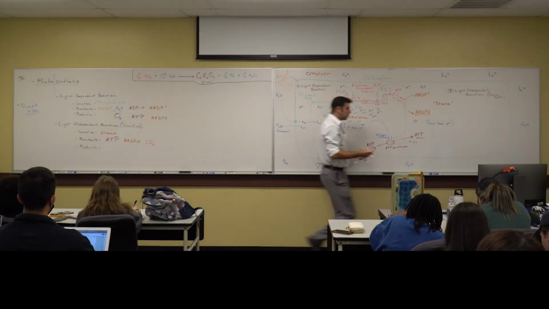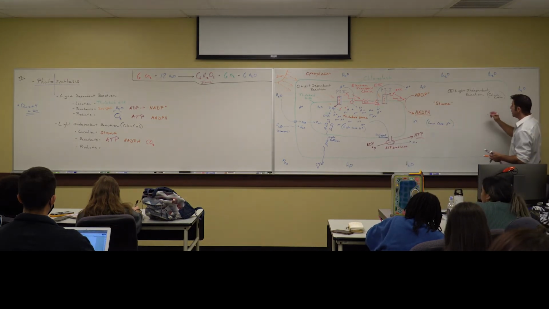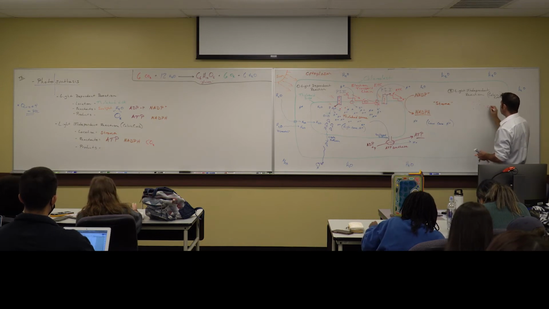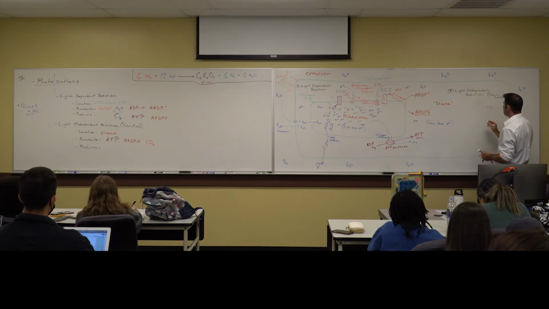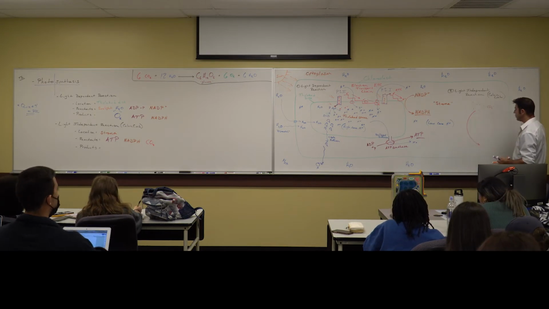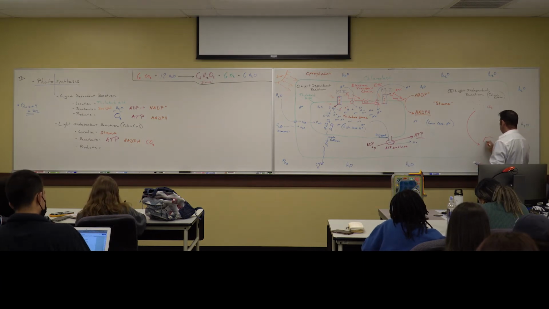There's going to be 6 carbon dioxide molecules. And I feel like we've reviewed this already. If not, it's a good chance to review anabolic reactions. Remember, in anabolic reactions, we start with small things, these tiny carbon dioxide molecules. And through this process of the light-independent reaction, we're going to stick these 6 carbon dioxides together to build a big glucose molecule.